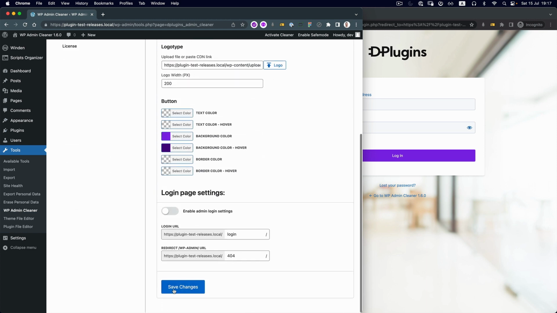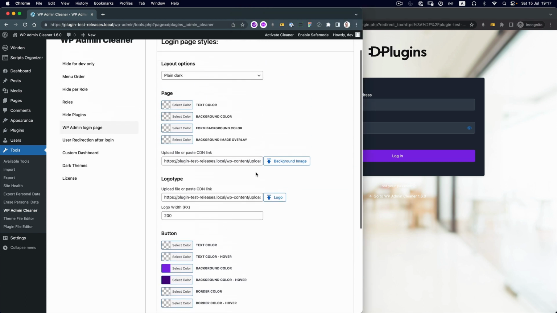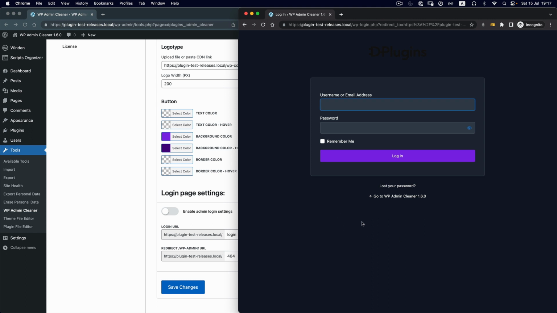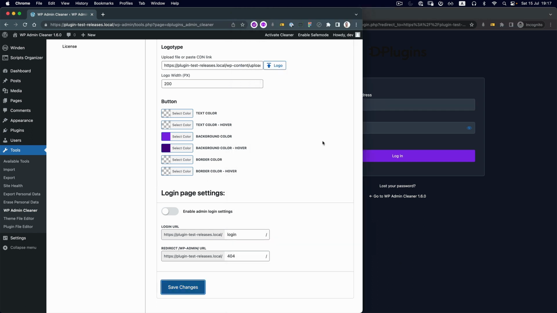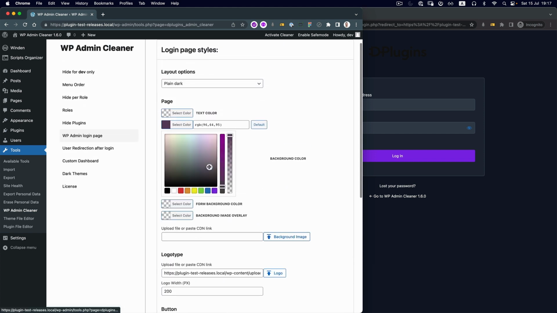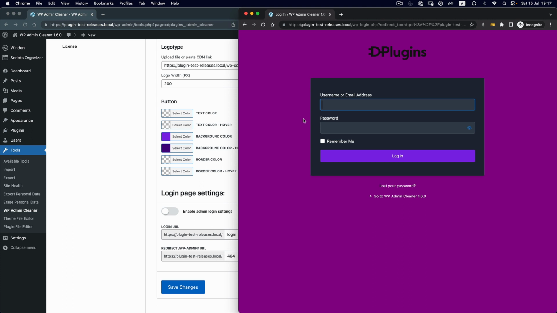Then we have a plain dark, and we can remove the background image so you can see how it looks. So you have the option to have a background, or you can also overwrite the background with, for example, something like this, and then you're applying those overrides over the theme.